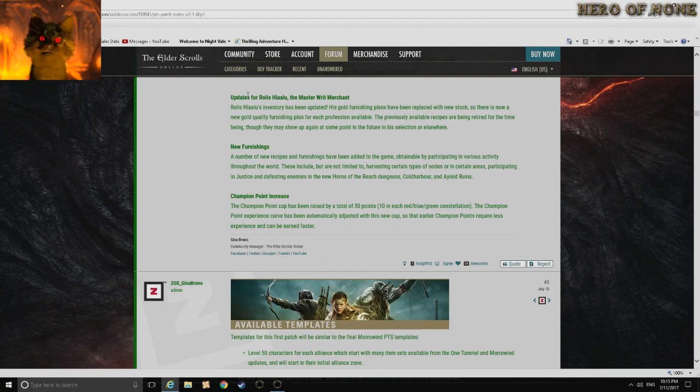Updates for Wallace Halu, the Master Rip Merchant. So his inventory got updated. His gold furnishing plans will now be replaced with new stock. So there are now new gold quality furnishing plans for each profession available. The previous available recipes were retired for the time being, though they may show up again at some point in a future selection or elsewhere. All right.